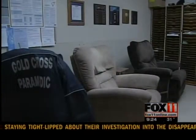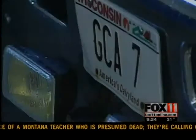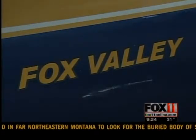a call is great. Gold Cross's Mark Fredrickson says at a fixed location, it typically takes a paramedic between 60 and 90 seconds to get in their ambulance on their way to an emergency. The 60 to 90 seconds is referred to as the chute time. And sometimes, Fredrickson says the chute time is out the window for the roving ambulance because the crews are supposed to be inside of it, ready to go.